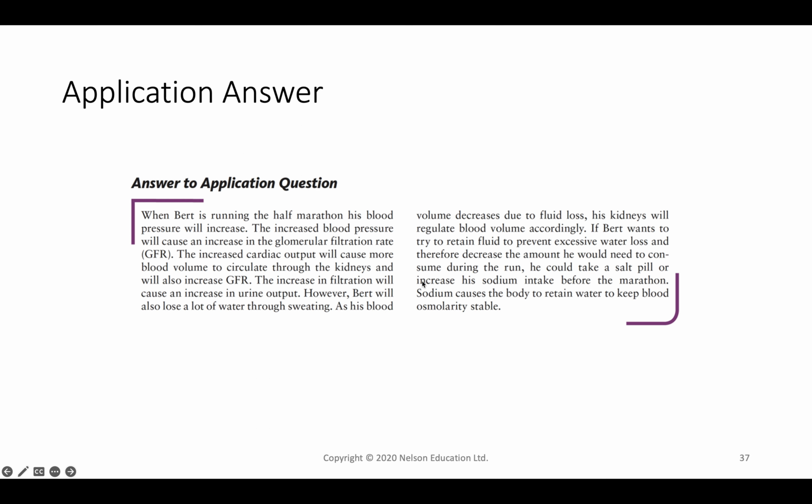Because remember, if you take a salt pill, sodium is going to increase the body's ability to retain water, and that helps keep the blood osmolarity stable. So we're going to take the salt pill, that's going to increase the sodium in the blood, going to increase the retention of water, so we're not going to urinate as often, meaning he doesn't have to drink as much water throughout his marathon.